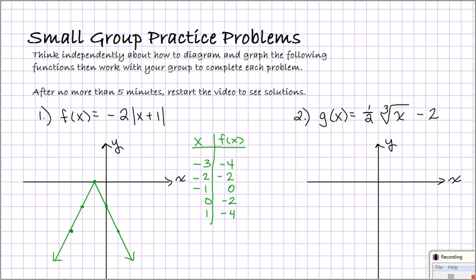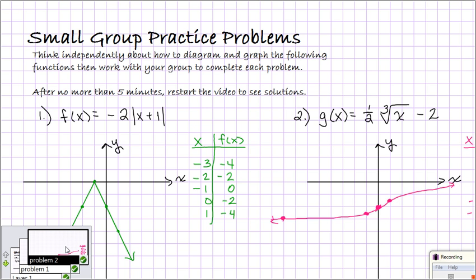Okay, the solution for number 2 looks like this. Notice it's the cubed root parent function. And the cubed root parent function is going the same way because it's still positive. There's not a negative, so I don't flip it. But I do move it down 2 units. When I plug in for my cubed root function, I want to use 1s and 8s because I know the cubed root of 1 and I know the cubed root of 8. Those are good numbers to use.